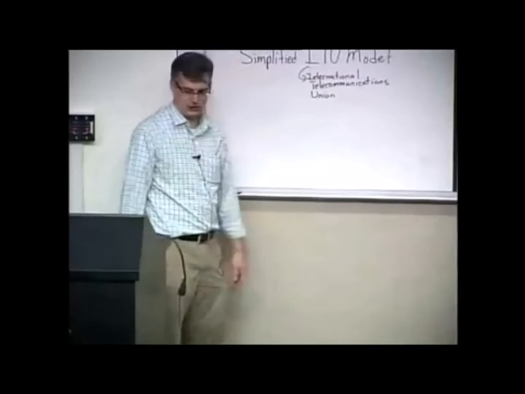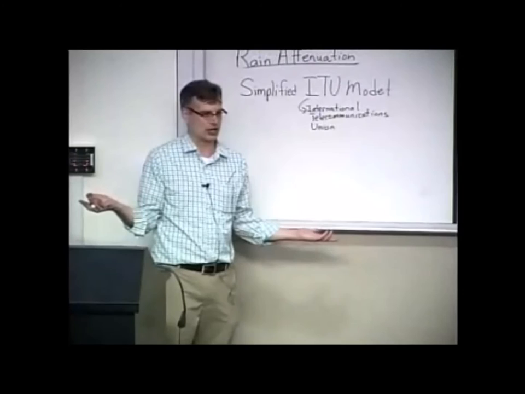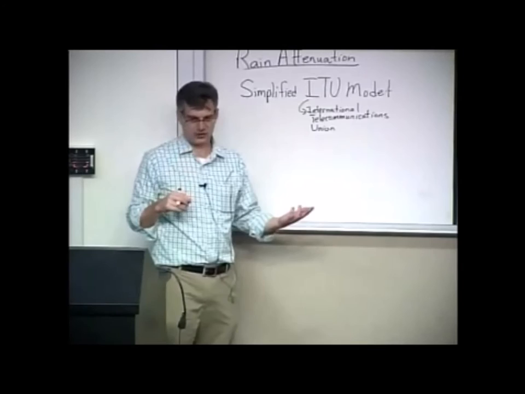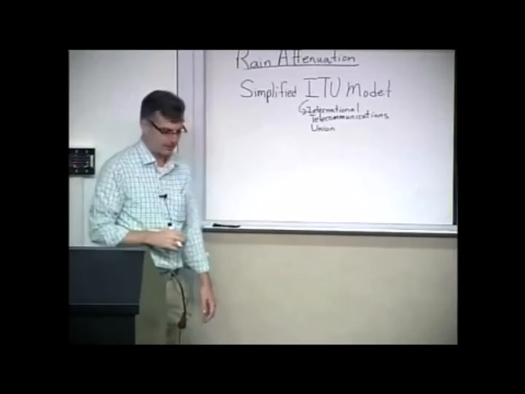And it captures the same nuances, the same physical behaviors. It just has a little less complexity to it. So in this simplified ITU model, also, I should mention that there have been probably a dozen different models on rain attenuation. Some work in some scenarios better. It's a very complicated phenomenon. So you wind up having to spawn all sorts of PhD dissertations looking at this stuff. Of course, there's a bunch of different models competing for the phenomenon, but they all take roughly the same general form. The basic ITU model looks like this.